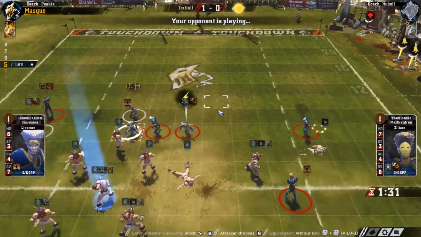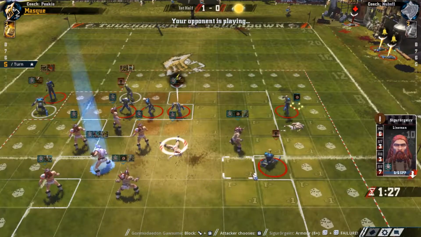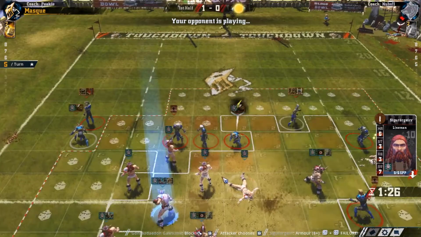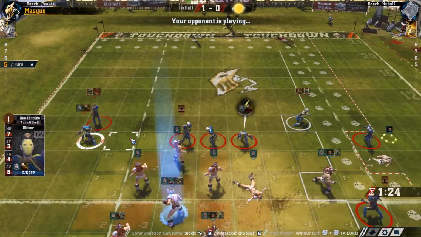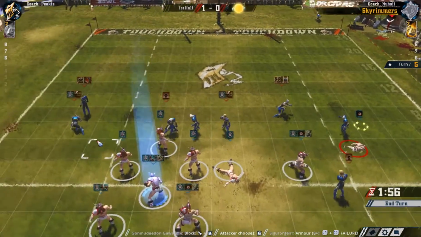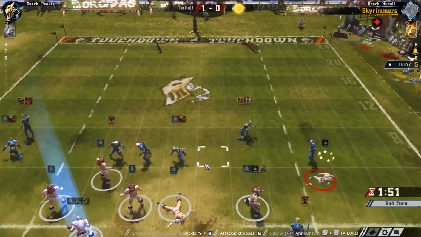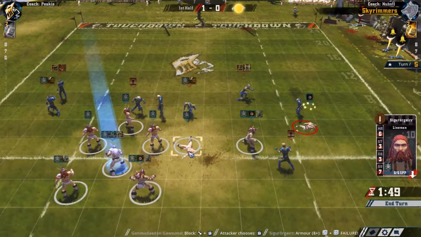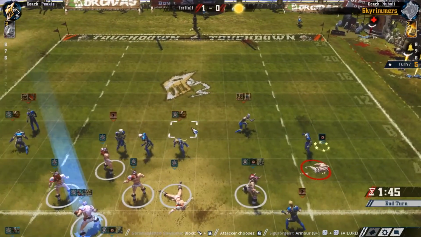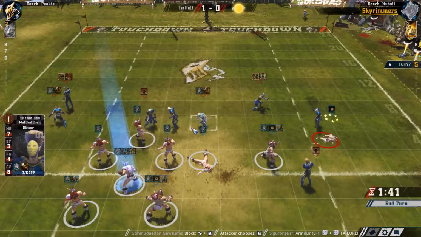We probably don't have to move that far this turn. We might be able to, depending on what he does with this guy. Okay, so he's just left him there, so we could be able to make our way down there. A little annoying that we don't have the Ulf Warners available to us anymore. But let's see what we can do here.